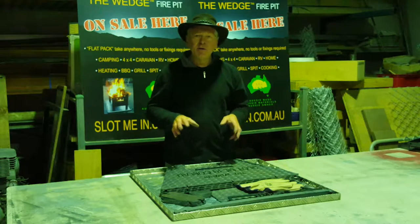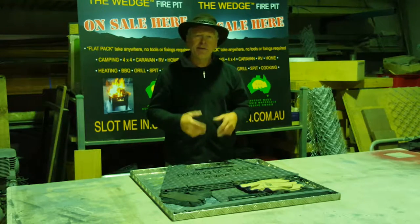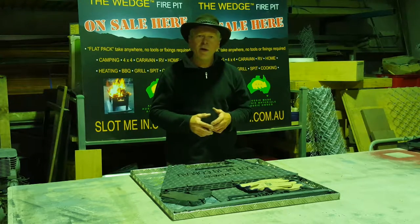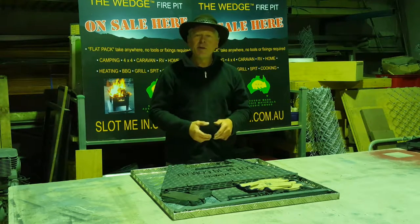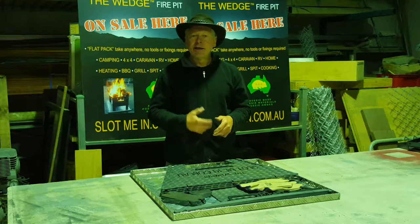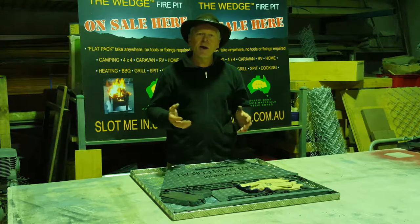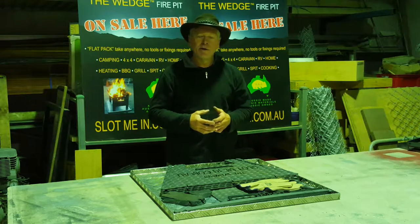Briefly about the new concept: this fire pit was designed not to replace the Wedge fire pit, but rather to complement it. For camping in larger groups when you require a lot more cooking surface area, this is over twice the size of the Wedge. We designed it with groups in mind — 4x4 tag-along expeditions, school groups, scouting groups, sporting clubs, or large groups of friends and family needing more cooking area and a larger fire box to keep warm at night.